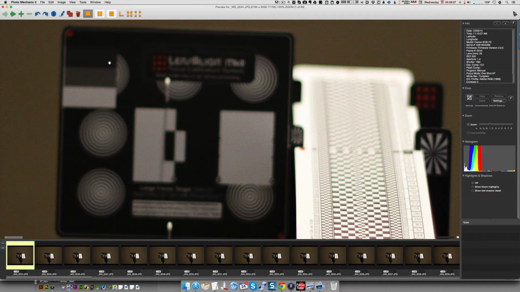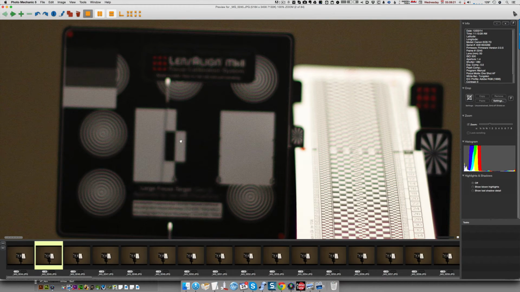We analyze this grayscale patch, so if this is tilted like this, it's not going to know where to find the grayscale patches, you'll see in a second. Let's take a look at these pictures. You can see on the histogram everything is pushed to the left. Again, 80th of a second, so this is way too slow.